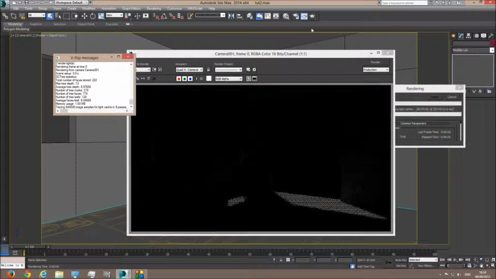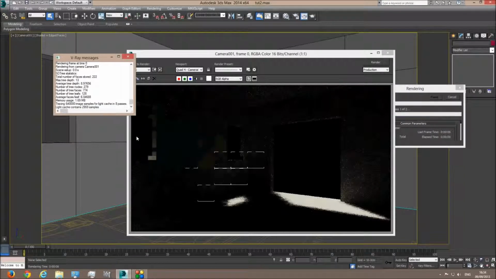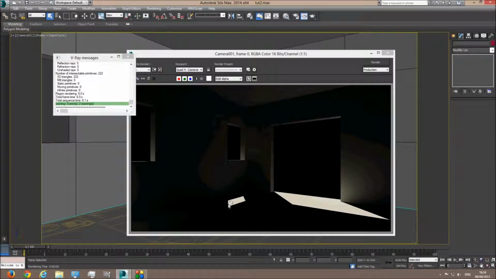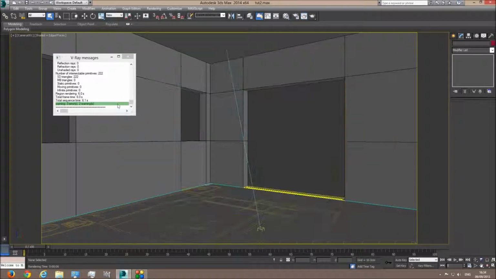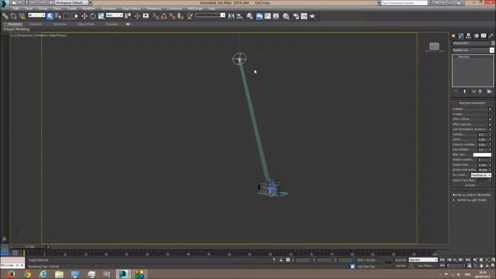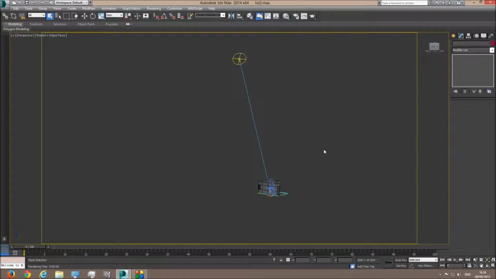and render again. Now the scene is very dark, but that's what we were looking for, because all we want from the sun is these sharp rays of light that shine through the doors that represent the direct sunlight in a day scene. Maybe we'll crank this up a little bit more. 0.07.